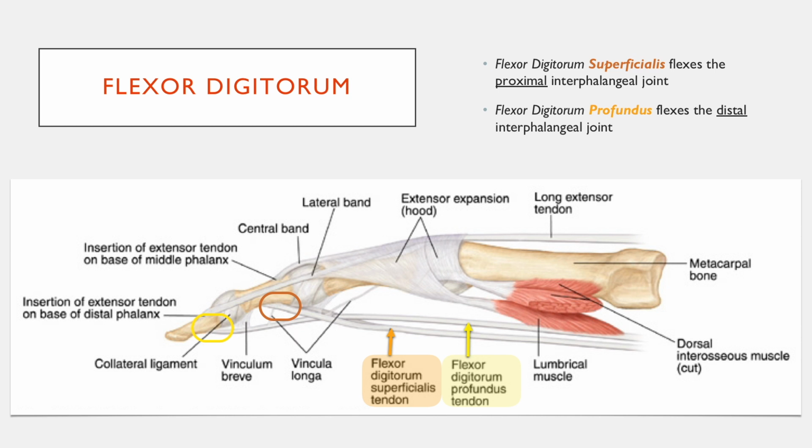And this is quite important, as I'll come on to next week, when you think about which muscle is affected by a palsy. So when a superficialis fails, you don't get any contraction of the proximal joint, but the distal joint's fine. When the profundus fails, you get failure of the distal joint, so that can't move at all, and the proximal joint can move, but is weaker, because it's lost one of the muscles, so the profundus, but not the superficialis.